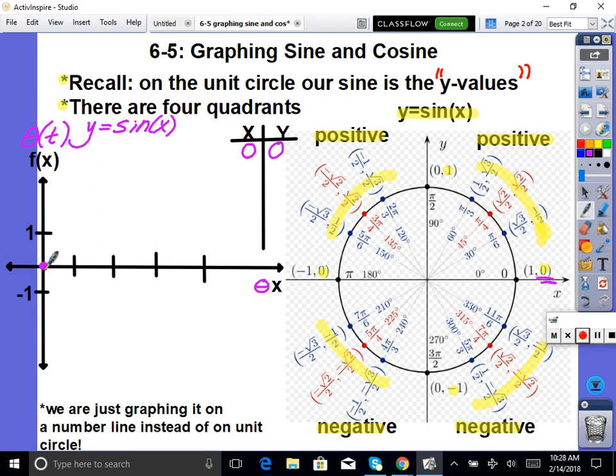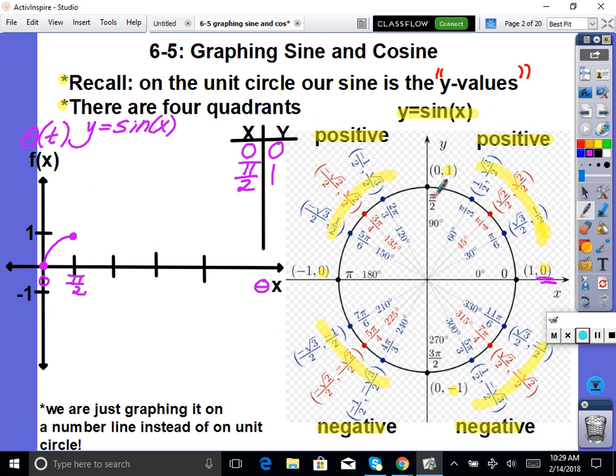Now notice what's happening after that. We start going up, up, up, and what's happening on sine? We're going from 0 up to a half, up to that decimal, up to 1. I'm only going to plot pretty points. I don't want to plot every single one of those. That would take us forever. So what's the next prettiest point? This one. At pi halves, we're now up to 1. We've climbed up to 1. Is everybody good?